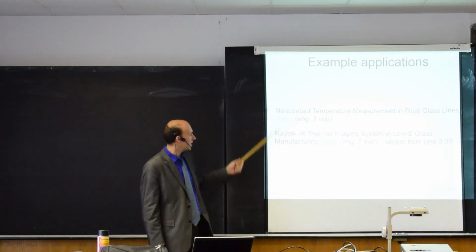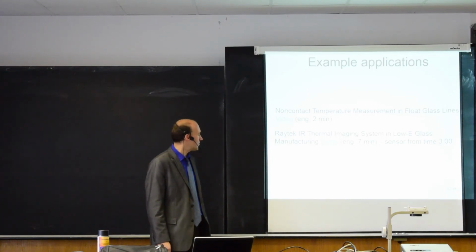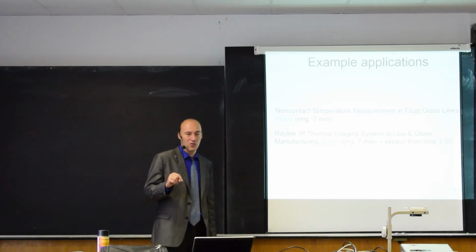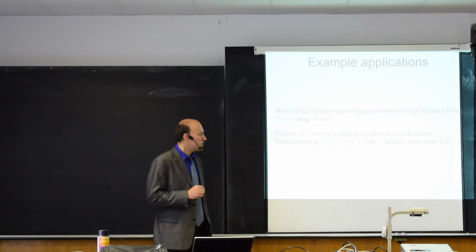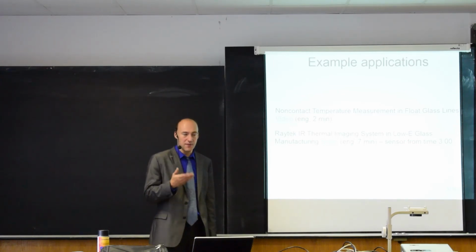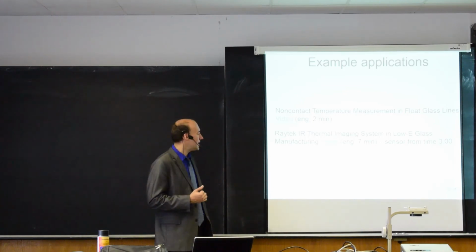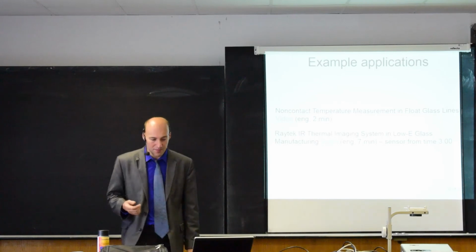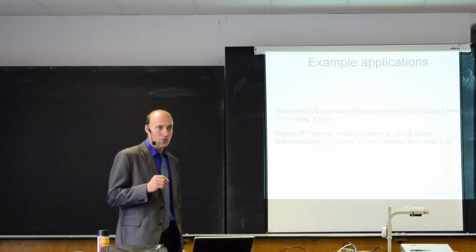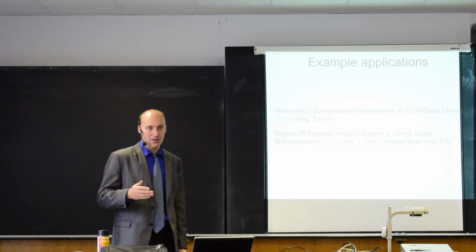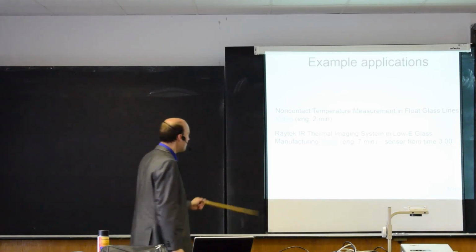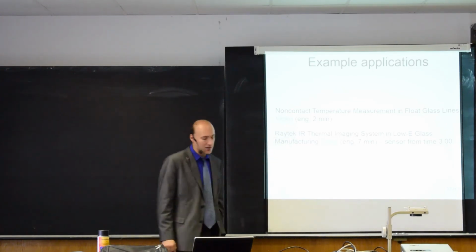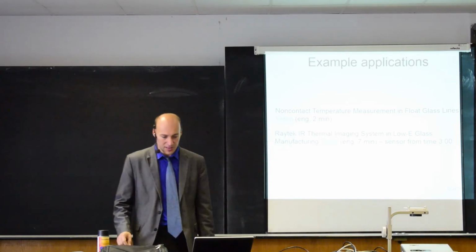So non-contact measurements in glass production. For glass, you have the problem that it has a low emissivity. So you see the reflections and you see the objects that are behind that. But there are ways, let's say optical ways with optics to eliminate this. You measure on a single wavelength. So those two videos explain quite nicely how this is done.